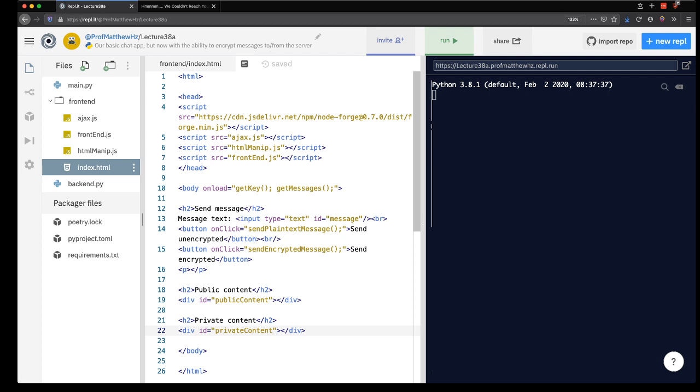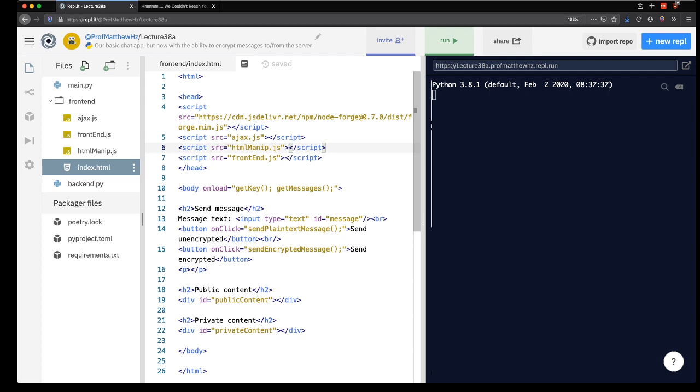Up here in the head region, you can see that I've got that ajax.js file I wrote that just has the ajax get and post message functions. I just moved those out because, if you haven't noticed, I've reused those over and over again, and so it makes my life easy. I actually have a second JavaScript file now that I've created.